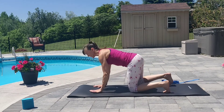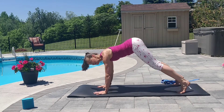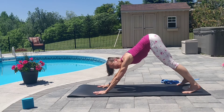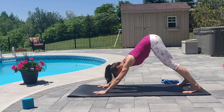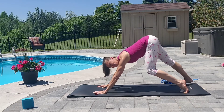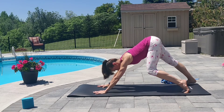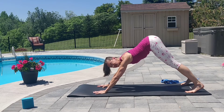Turning lengthwise on your mat. Bring your hands directly under the shoulders, knees directly under the hips. Curl the toes. We're going to downward facing dog. Inhale. Exhale. Press both heels down to the earth. Lift the glutes up to the sky. Allow the head to drop between the arms. Push the mat away with your hands. Taking this to where it feels good for you. And taking it a little bit deeper to runner stretch. Exhale, right heel down, left heel up. And switch. Inhale one way. Exhale back. One more time each way. And exhale both heels. Press down. Lift through the glutes. Push that mat away. Last breath.